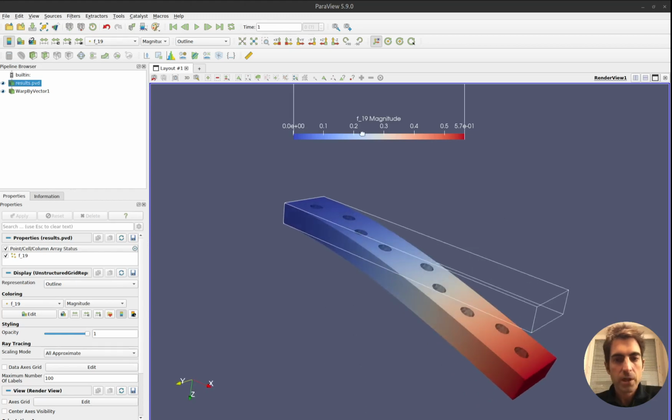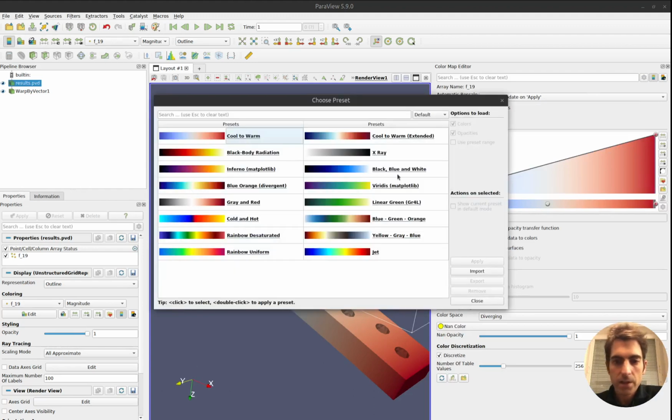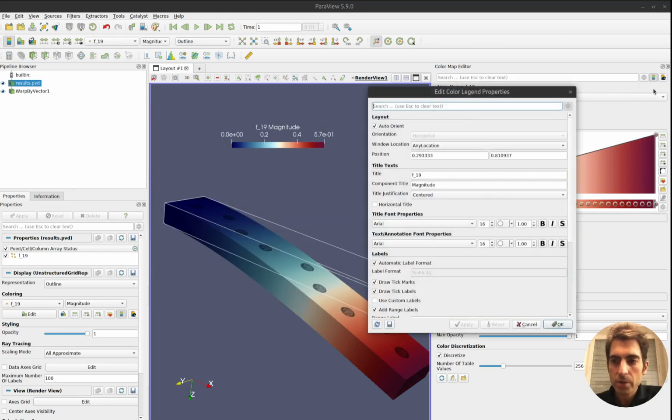So it looks cool. I can also change, of course, the colors. I can change it here. I can choose some other colors, more pronounced ones maybe, why not? And also on the top, I can choose the name of the legend, so I can just give it a better name, displacement I can call it, or I can even use this kind of stuff in order to make it a vector.